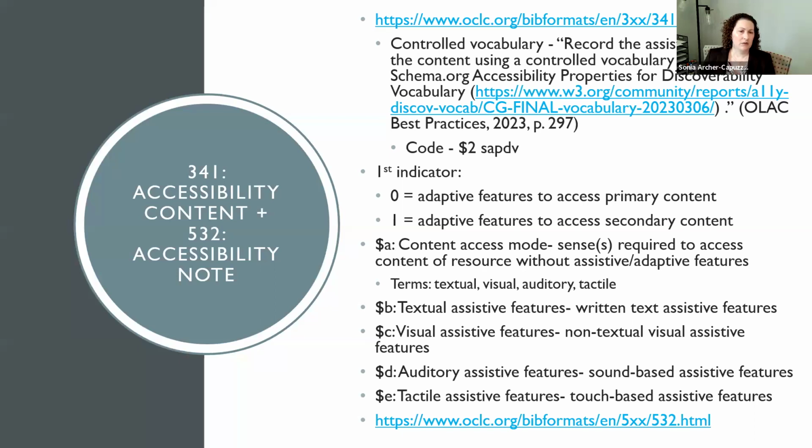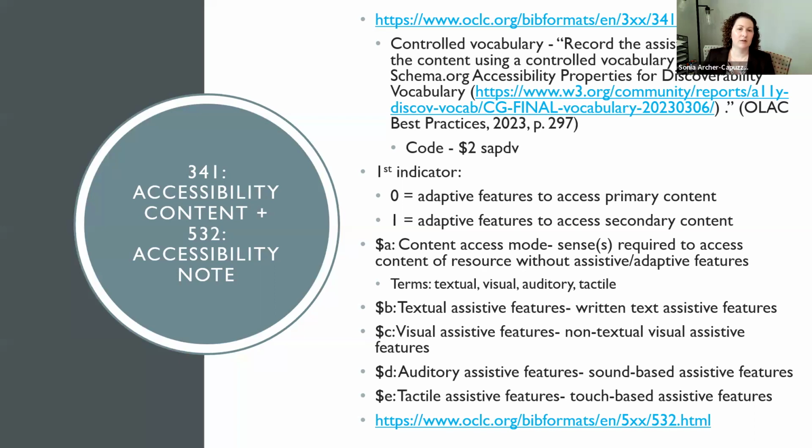Then you would use a subfield A. This would be the content access mode. So this is going to relate to the sense required to access the content of a resource without assistive or adaptive features.